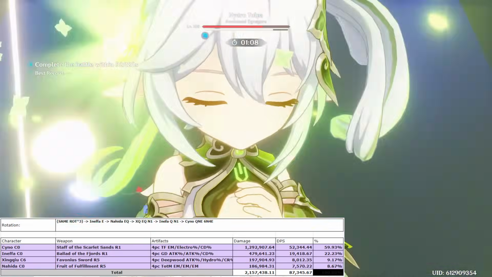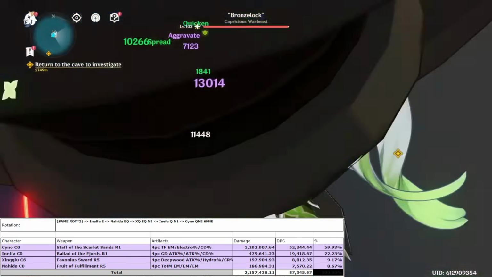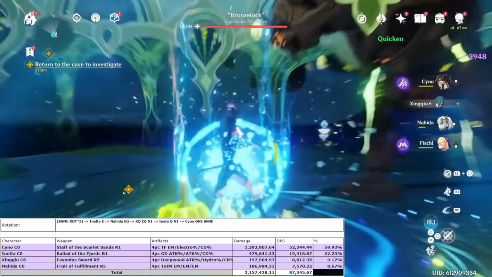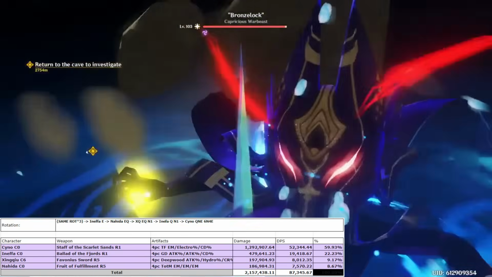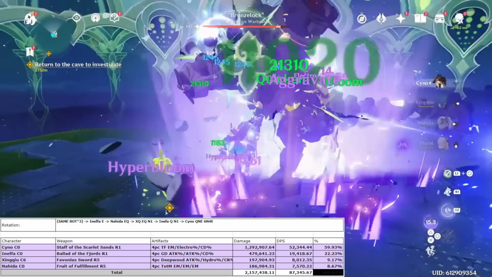Based off some testing, Xingqiu's super fast application should allow good uptime on Hydro plus Electro aura, while also getting a ton of Hyperbloom and still getting some Aggravates in there as well. So you get a combination of everything, basically. Xingqiu's damage reduction will also make Ineffa's shield nearly unbreakable.